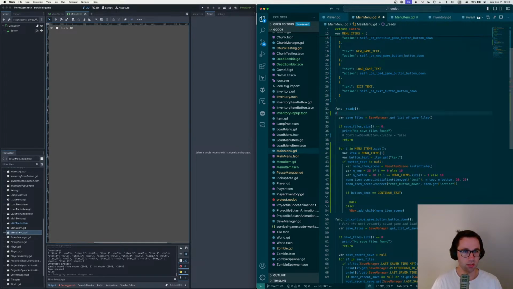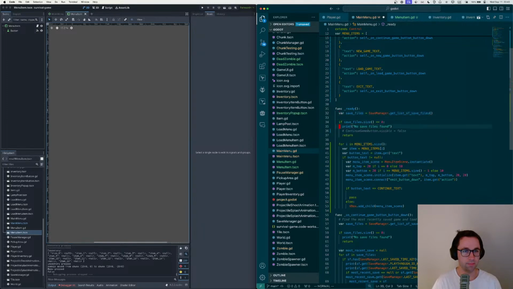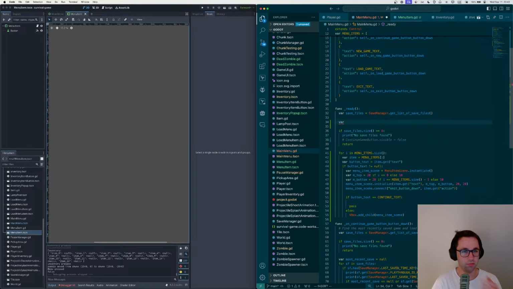So we'll check this, and we'll say var show continue equals true if save files dot size is greater than 0, else false. So I don't need this.